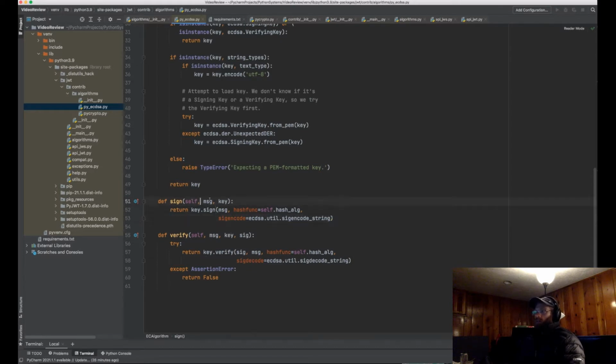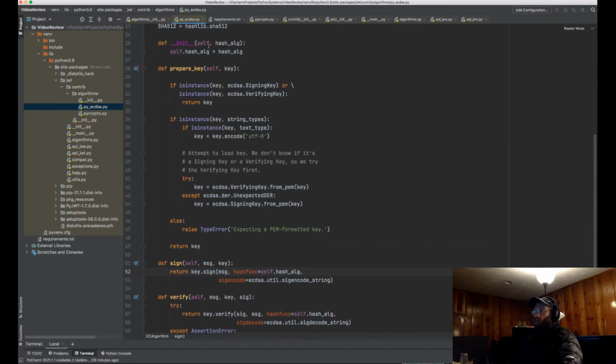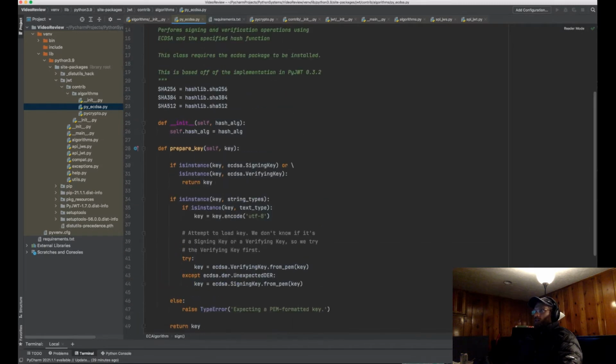And basically what you do is you then call this function on the key argument that you're passed, which is key.sign, and you pass this sign function the message argument, and then the hash function, which is the hash algorithm that was defined when you initialized this class.